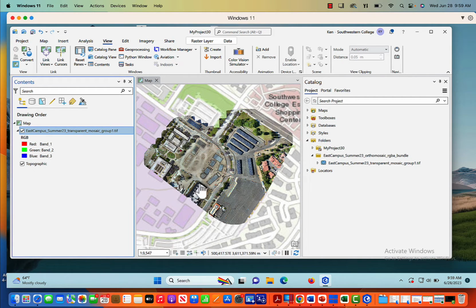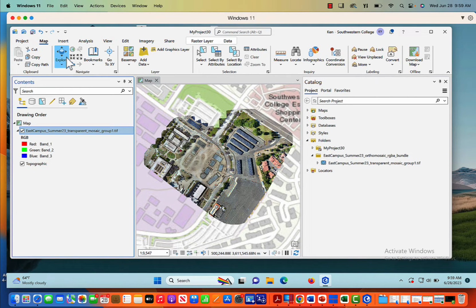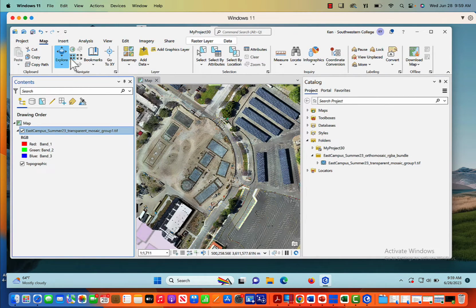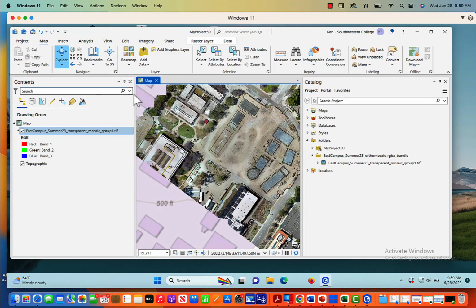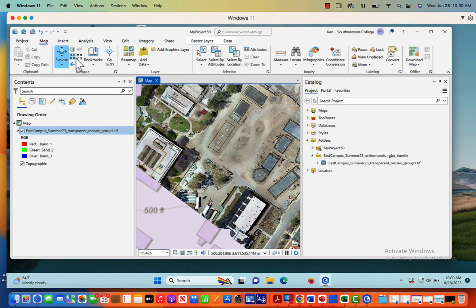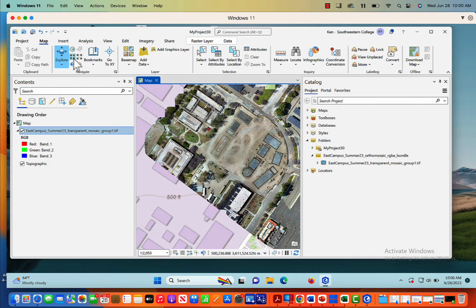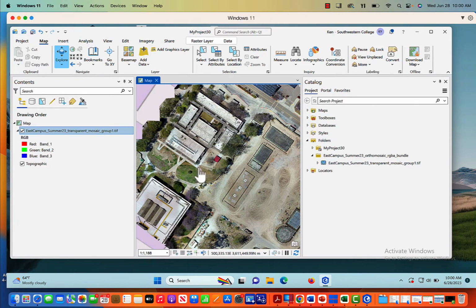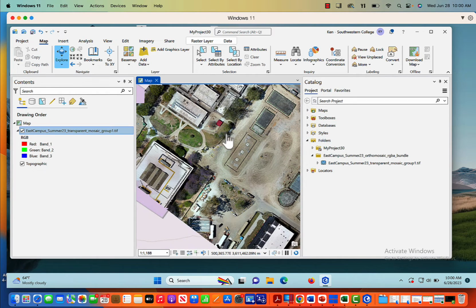And what I'd like to do is just demonstrate how I can digitize these different buildings and then also get the size of those buildings as well. Let me go back to my map tab here. I'm going to zoom in a little bit further. And so again, what we want to do is measure the size of some of these buildings. So we'll do these particular buildings here. We can label them as well.